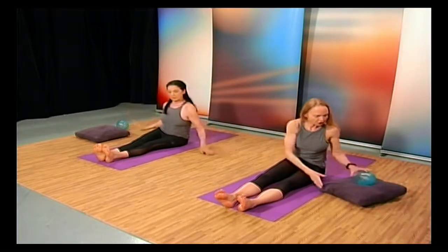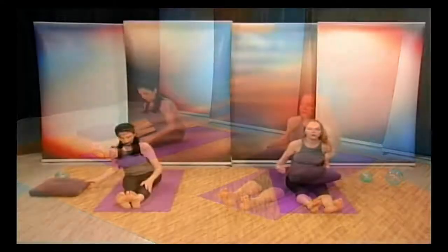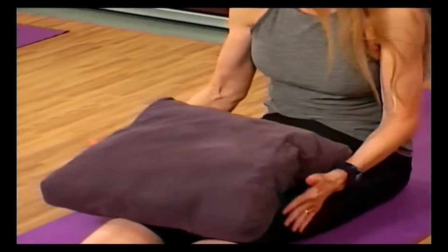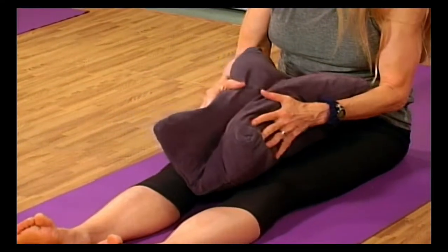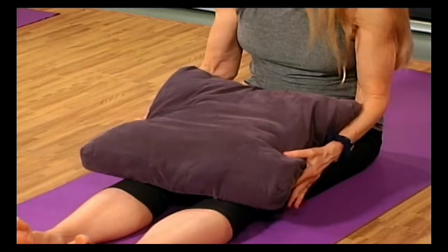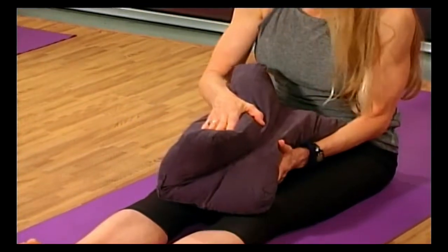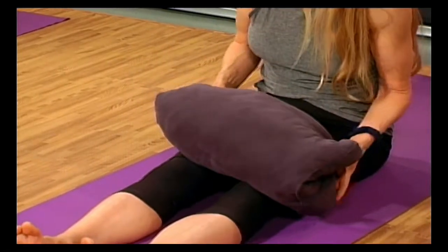So we have a cushion here, and we're going to be using that for our final few movements that we're going to do, and then our final yoga pose, which is the corpse pose. That's why we have very soft pillows. So you're going to create a little bit of a round bolster effect with your pillow. If you have a bolster, that would work better. You're going to fold the pillow in like this. I know a lot of you have these throw pillows. They're really good and functional like this.